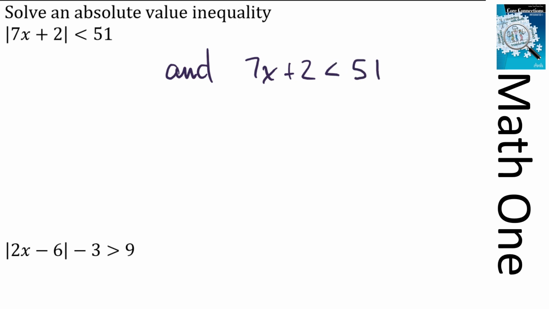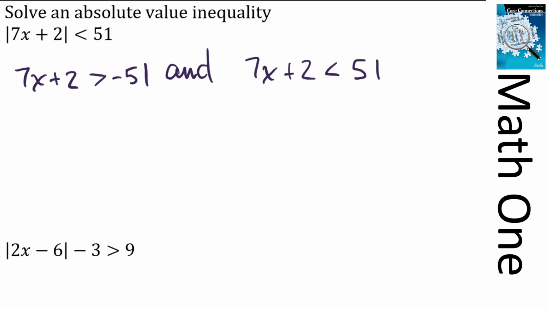Now, on the other side, when we pull these absolute values apart, there's the possibility that the inside was positive and the inside was negative. Well, if the inside of the x plus 2 was a negative value, what that would mean is that I would have to flip the direction of the inequality and switch that 51 to a negative 51. And that's pretty much what I do, right? I write this exactly as it was. I keep this, I flip the direction, and then I get the opposite of the 51.